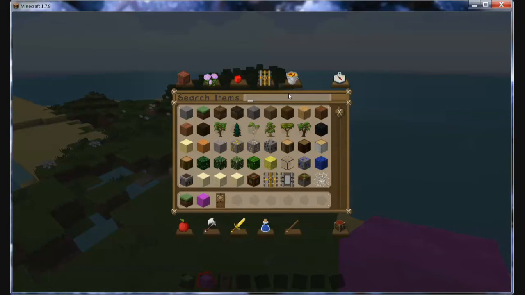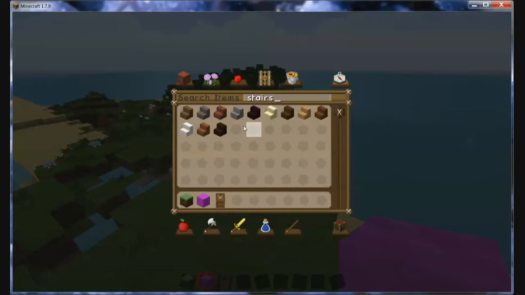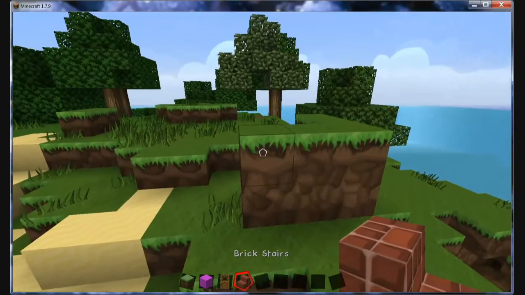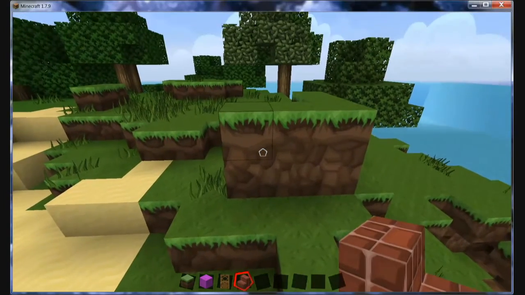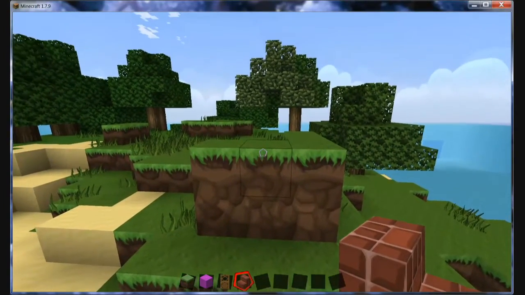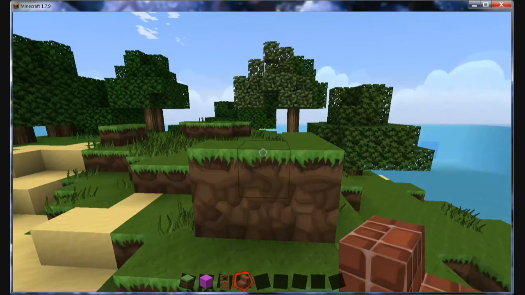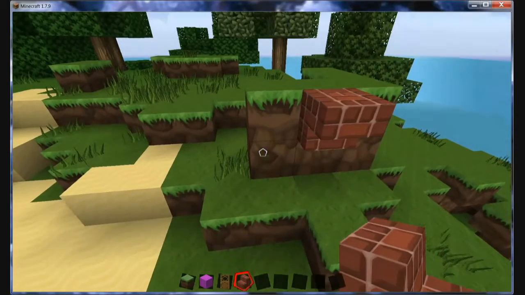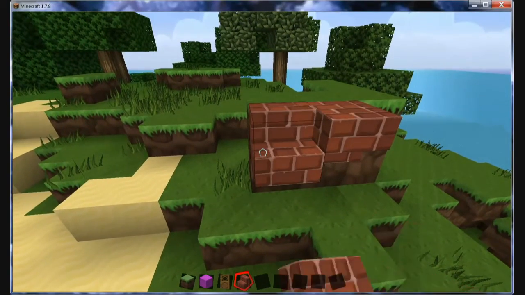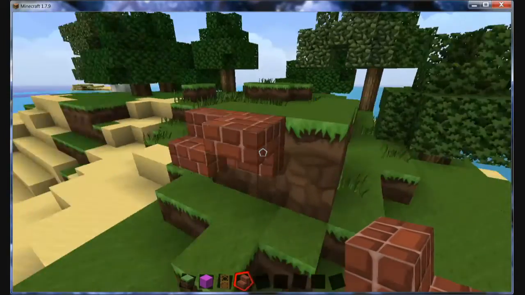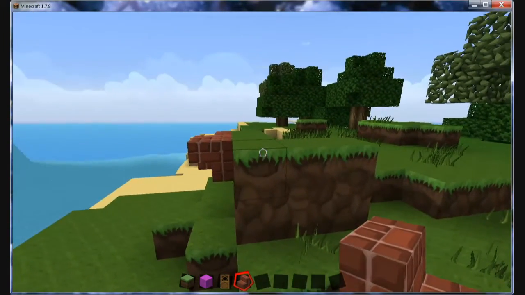Worth looking at right now is the stairs. So if you type stairs, you can pick a set of stairs. And we're going to use these as an example of how when you lay things down at different positions, they'll look different. So if I look at this grass block in front of me and I go to the very top edge of it and I right click to put down my stairs, it will actually invert the stairs. Whereas if I look at the very bottom of the block and right click, it will put the stairs the other way. And then these blocks will start connecting to each other if you have them next to each other.